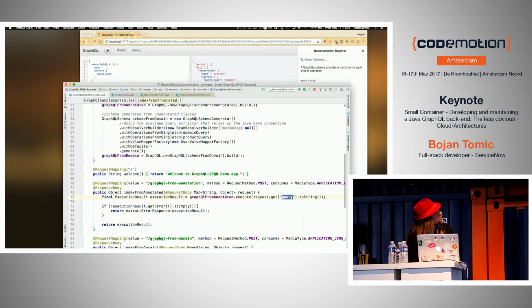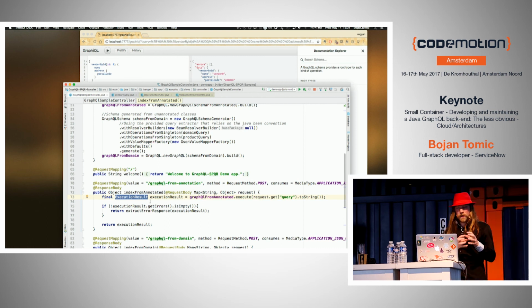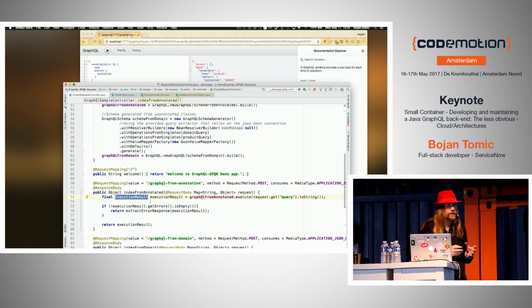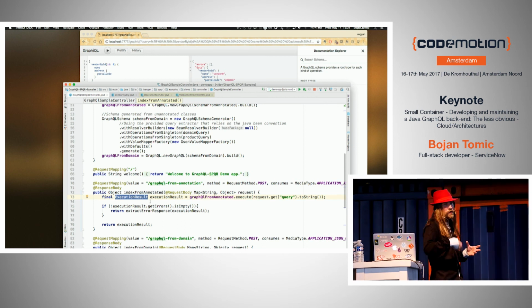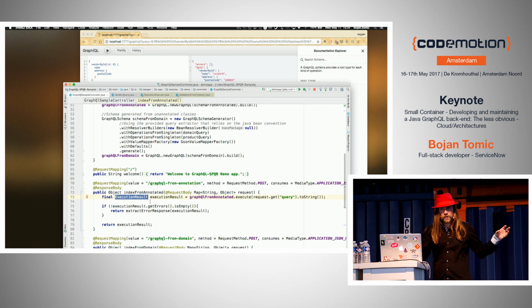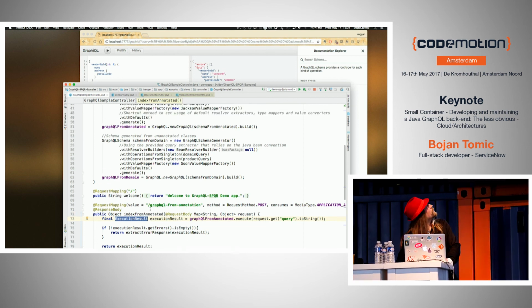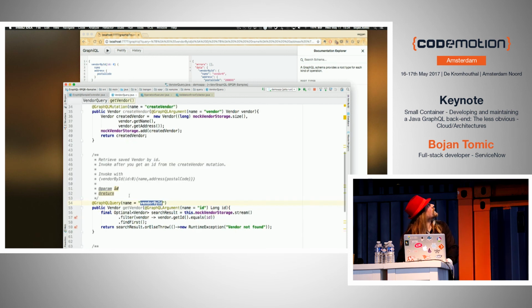So the query object that we sent gets immediately executed. The resulting object will contain data, resulting data, but also any errors that maybe happened. So if something happens, you can maybe get partial results. That's also possible. So the fields that were successfully resolved, you will receive. What's not resolved, you'll get nulls, and then you will also get an explanation of what happened. So yeah, that was the entirety of the Java code needed to expose this thingy.